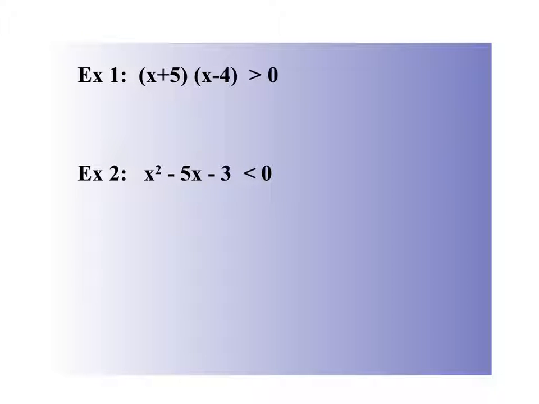Okay, for today, we're going to start off with just a little tiny bit of review. I know hopefully you, like me, are just going to see right away, oh, -5 and 4. But the answers aren't -5 and 4. They're either what's between them or what's outside of them.